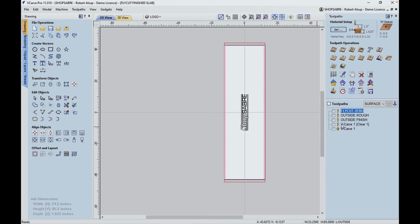And then we run these two tool paths. And that creates the 3D engrave. Then that 3D engrave is going to get filled with white resin. And when it cures, then the surface gets fly cut one more time. So those are the tool paths we're going to need. So our next step now is to send these tool paths out to Sean.